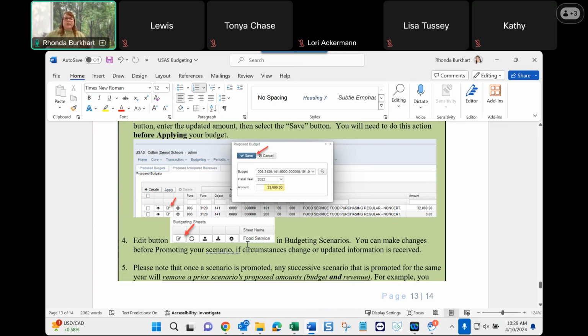And we discussed the different places where you can make changes in your original spreadsheet, on your budgeting spreadsheets, which is in the scenarios right here. You can make the change in the proposed amounts still.